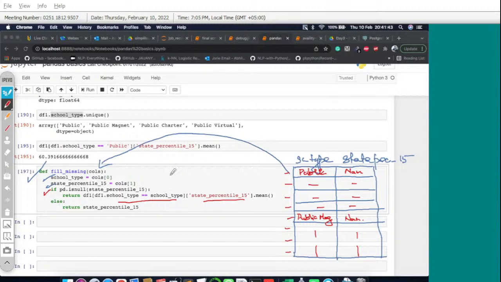Make sense? Otherwise, it will simply return state percentile 15. So whatever this function returns at the end is the missing value treated column of state percentile 15. Okay? Is this logic clear?